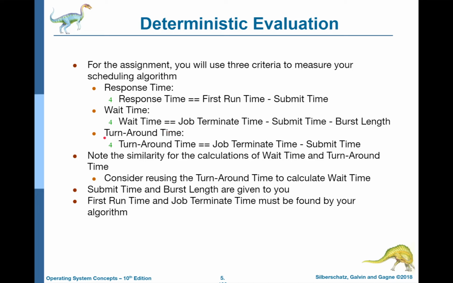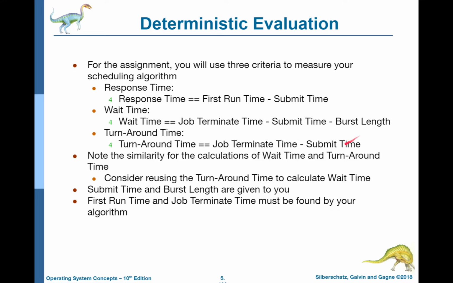Speaking of turnaround time, that is the third criteria that we're looking at. You calculate the turnaround time by subtracting from the job terminate time the submit time. You'll note that turnaround time, job terminate time minus submit time, is also part of the wait time. So it is likely in your best interest to calculate the turnaround time and then subtract burst length from that turnaround time.